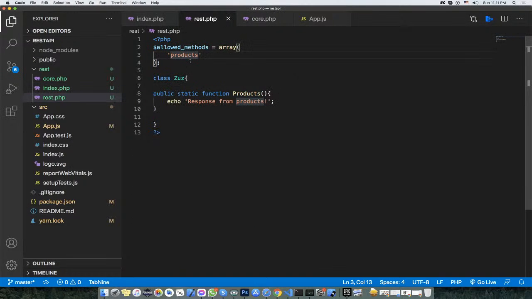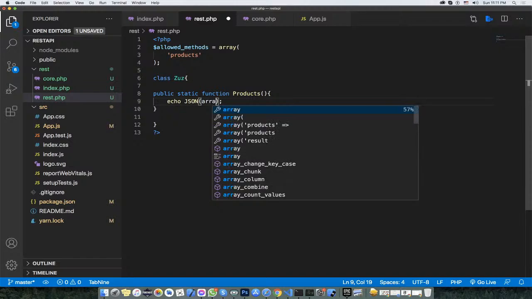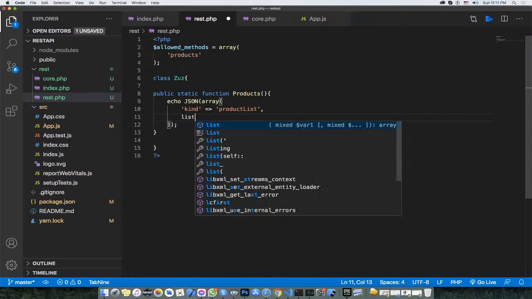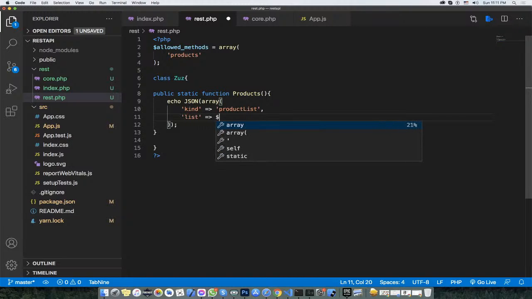Now let's go inside the products, and now we need to echo a JSON array, and we will have kind equals products product list, and for the list we will add list.